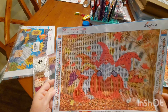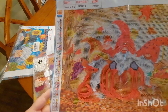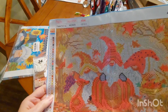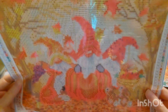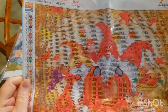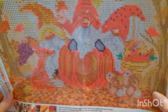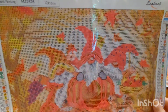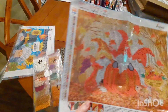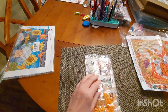Gorgeous. We've got 34 colors. No DMCs on this at all. But 34 colors. Wow, that is awesome. I love that fox and the bunnies. That is awesome. And look at the different color hats that these guys have on. They're so cute. I love it. Love it, love it, love it. All right, I got to write this one on here too.